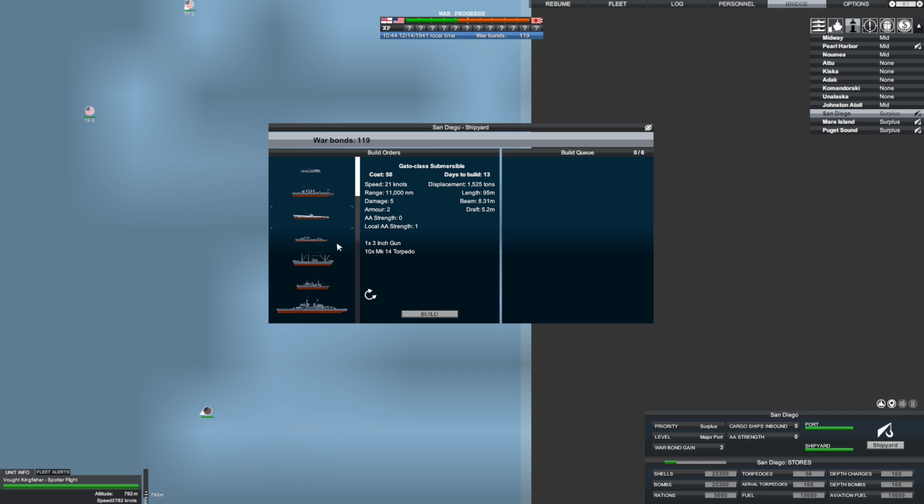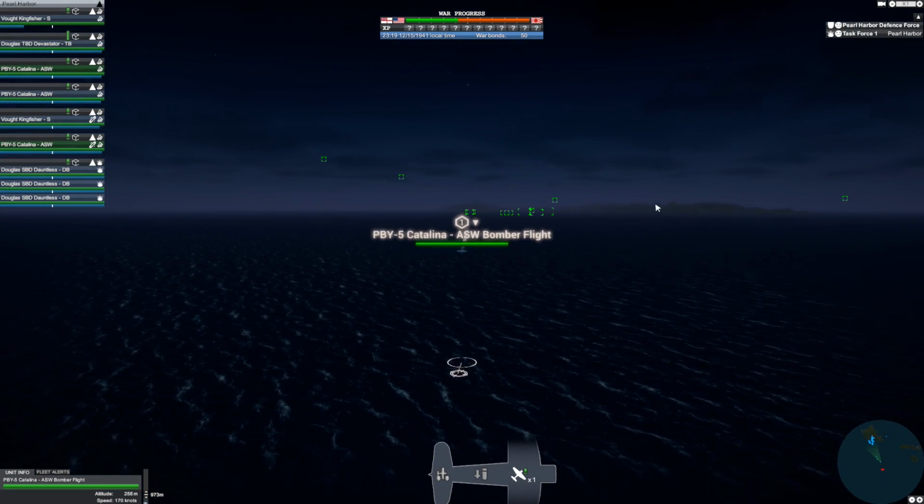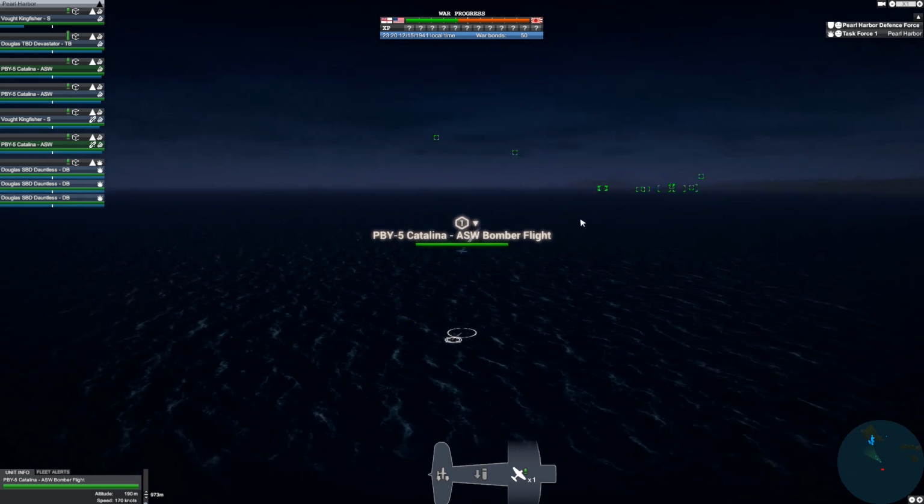It's very important that you do your best not to lose them because they are very hard to replace. They're both very expensive to build in resources and in time. Now, each ship is constructed individually, so you are not building groups of ships. If you want to build a fleet with 10 destroyers, you will need to build 10 destroyers.